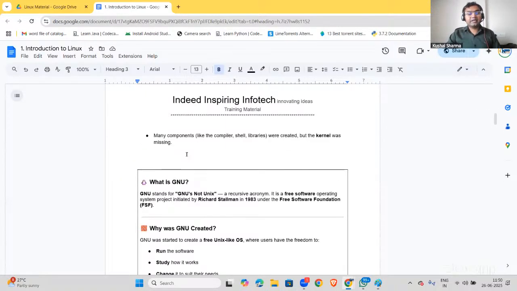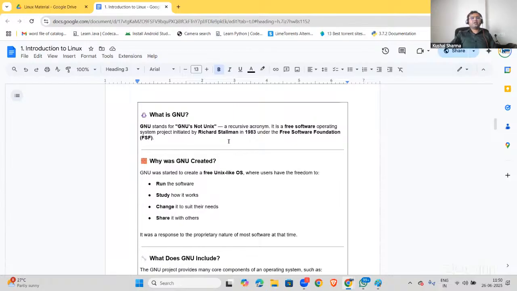Many components like compiler, shell, libraries were created, but the kernel, if you see, the kernel was missing. Now GNU stands for GNU's Not Unix, a recursive acronym. It is a Free Software Operating System project initiated by Richard Stallman in 1983 under the Free Software Foundation.